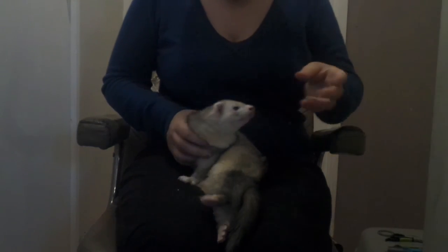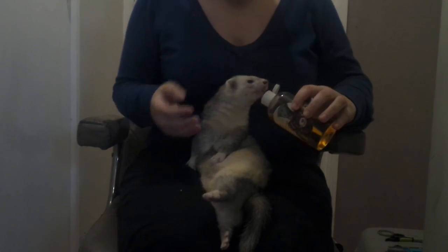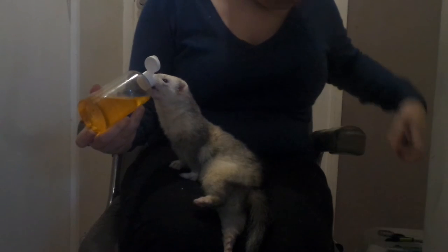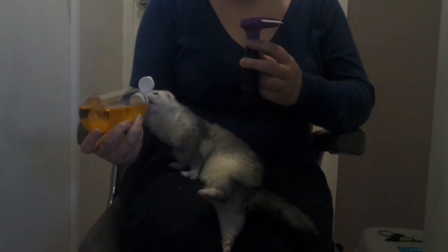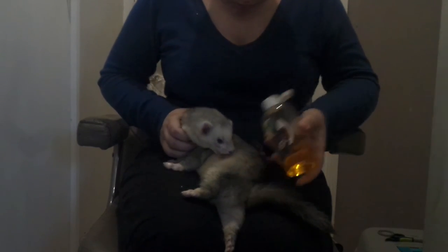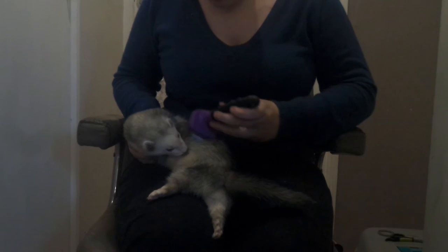Currently he's shedding. Now, some people don't have two pairs of hands to give them the oil and brush them at the same time. I use this to keep them distracted — usually I have my partner holding the bottle so I can brush them down. This is called a Furminator, got it off eBay. They are generally pricey, but you could use a flea comb usually. Put a tiny bit of oil on the side of them to keep them still if you've only got one pair of hands, and simply brush down.